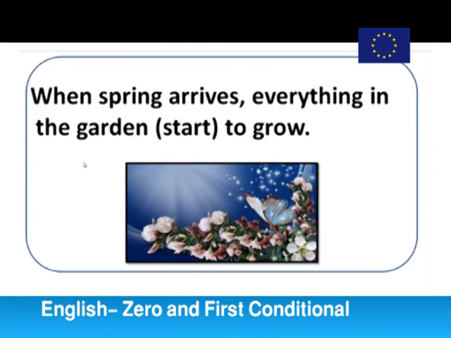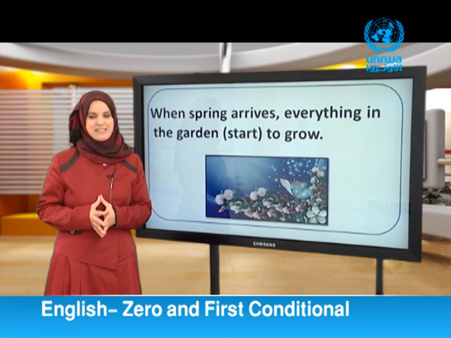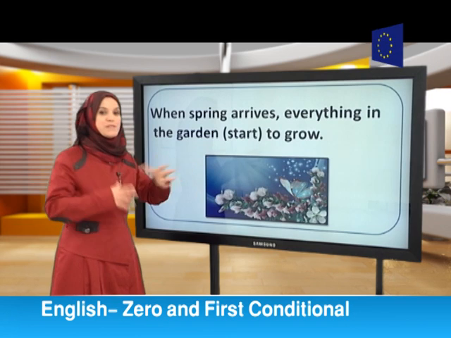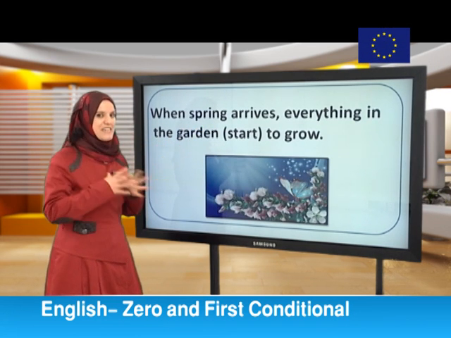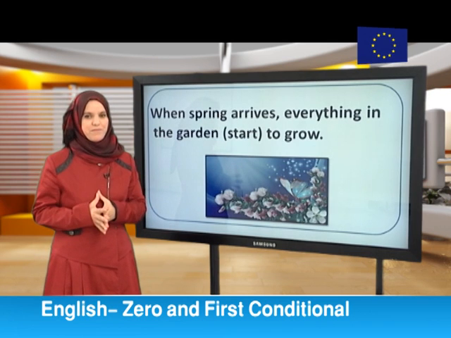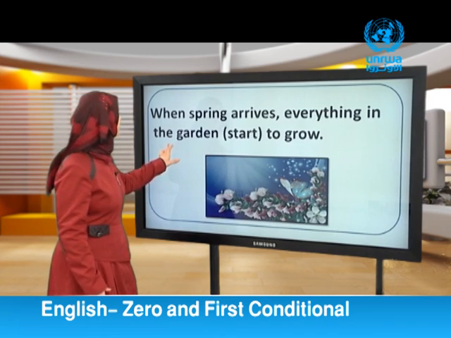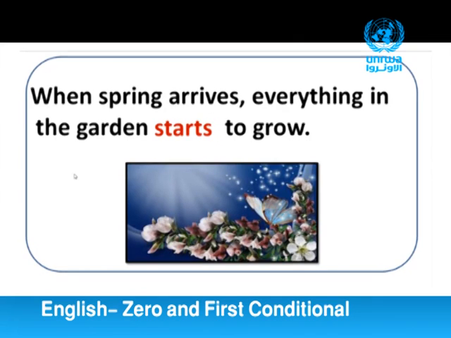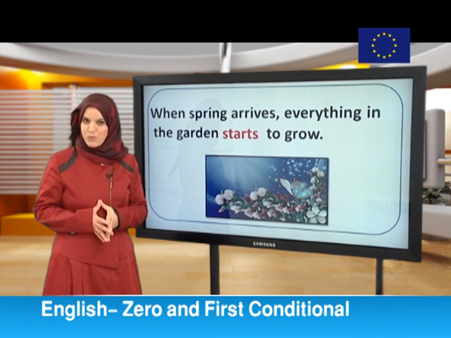When spring arrives, everything in the garden starts to grow. This is also a zero conditional sentence. Try to correct the verb start. Everything in the garden expresses something singular. So what is the correct answer? Great. When spring arrives, everything in the garden starts to grow. Present simple tense. Next one.